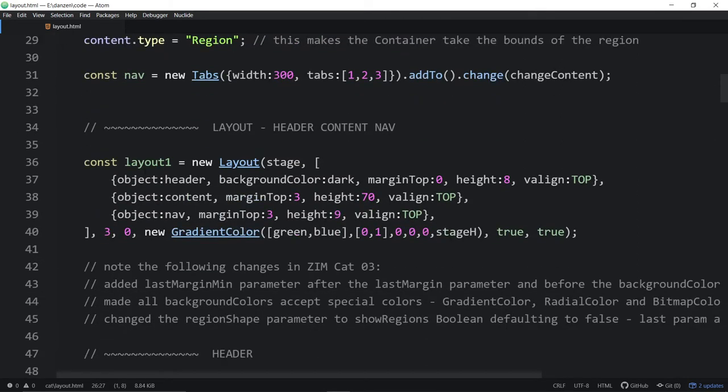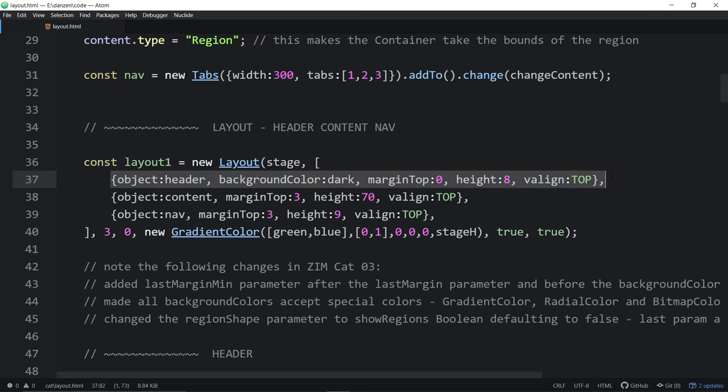We have a layout for that. So here's the layout, so it's a new layout. Stage, the stage will be what we're using to scale. Oh no, I think the scaling thing is, the stage is where it is. So this thing is on the stage. There's also a scaling object that can come later.